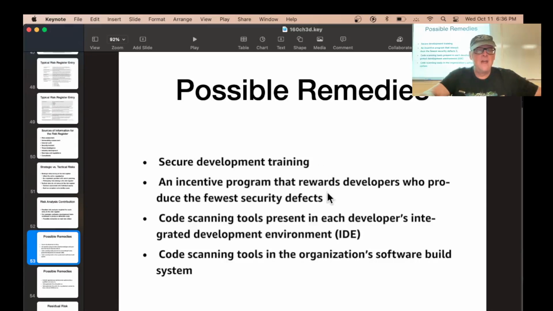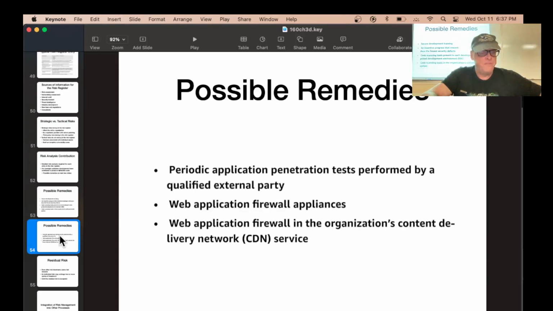They have a program, they're keeping track of how many defects the programmers make, and then they have a code scanning tool available to them, and then they have in the build system another step where you have to scan it for vulnerabilities, and they won't let it be deployed unless it scans clean enough. So this is a proper secure development process. You have to have steps and tests for compliance before you ship the code.